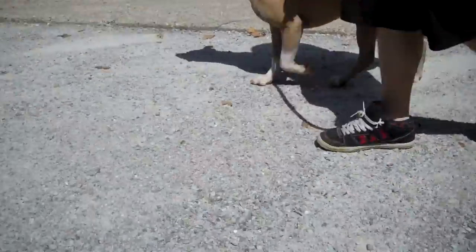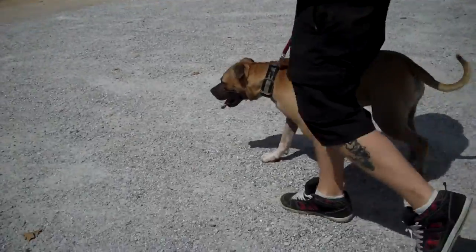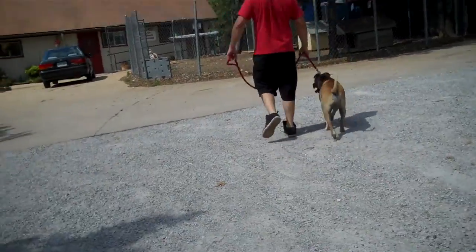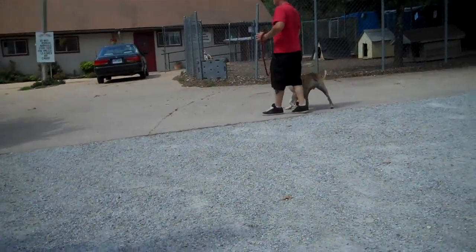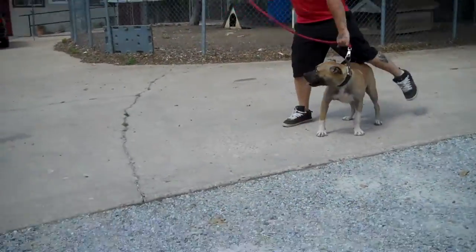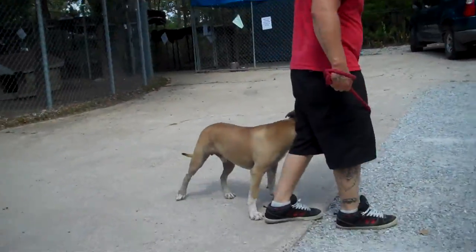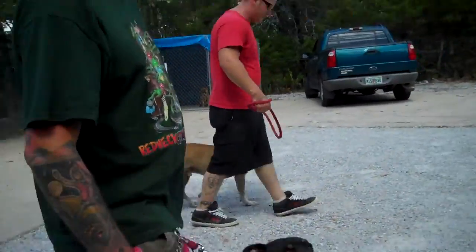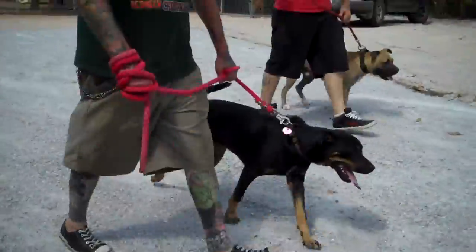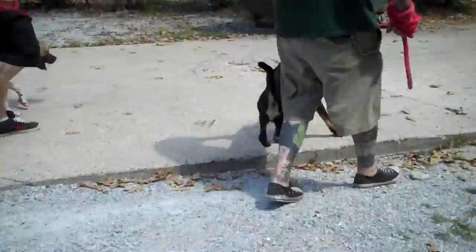So if you guys want to come back and sort of walk a little bit closer and see how he reacts. Do you think you can keep her on one side of you? Here, Rob — I'll take him. No, I got her. Trust me, I'm a lot stronger than you are. Let me get ahead. I'm going to keep him on this side. Stella baby, quit it. Alright, I'm going to step back.